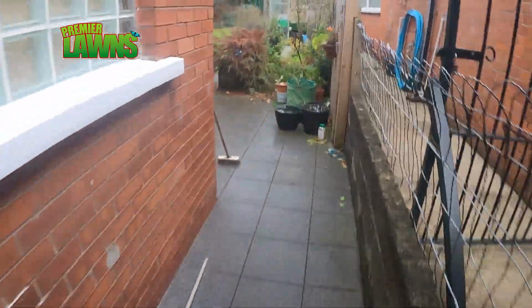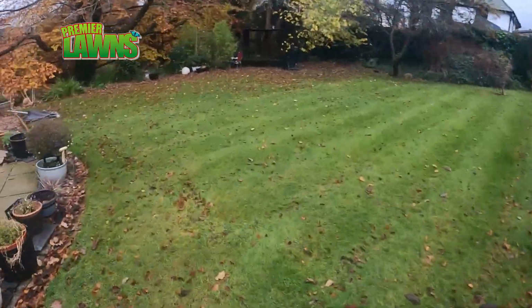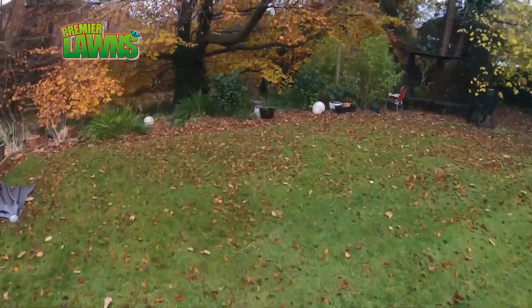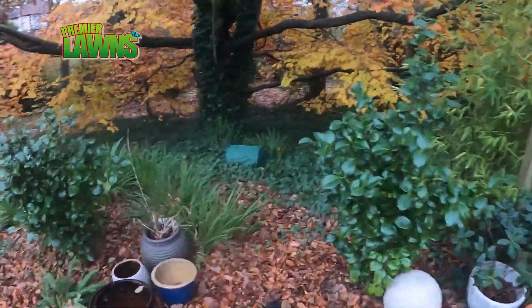It's quite a narrow gateway through here and into the lawn. It's a fairly good lawn, so we want to try and look after this the best we can. And then we have to go down a bit of a slope into the garden, so access is quite tricky in this one.